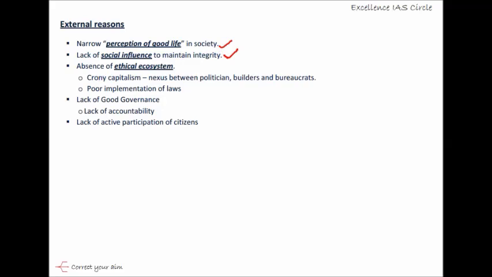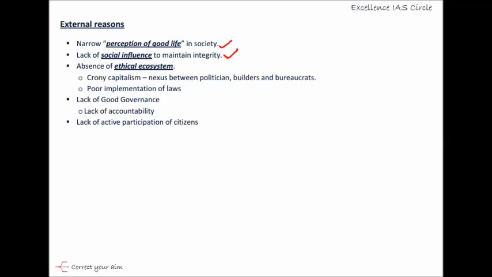Similarly, you can go on to talk about other important reasons like social influence. This is mentioned by name. Persuasion and social influence is mentioned in the syllabus, and UPSC has asked directly. And whatever is mentioned in the syllabus, you have to bring that down in your answers. So social influence is also very important. For instance, I'll give you two examples.